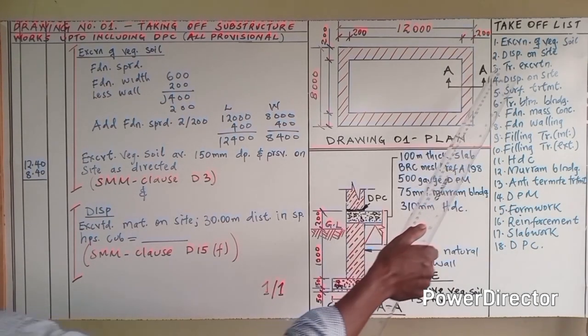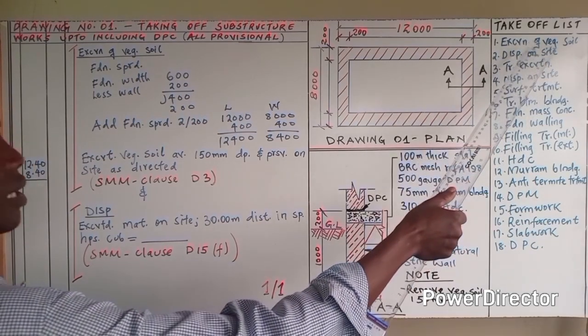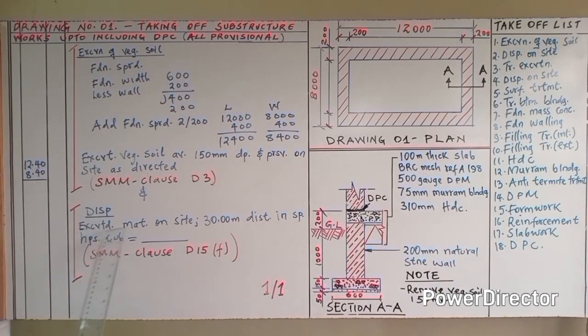And we are combining with the element, topic 2, which is disposal on site. How do we dispose this? Now, excavated material disposed on site. Now, this is the distance from where you are doing your excavation to the spoil heaps. And you are not required to give any quantity of the soil that you have just excavated. Now, as per this, the explanation will be on SMM clause D15F. Go to SMM and read this clause explaining this now. Now, let us proceed to the video clip to explain this one again.